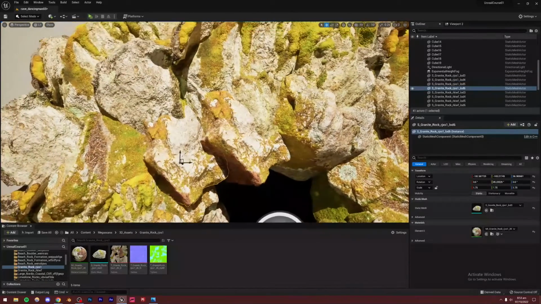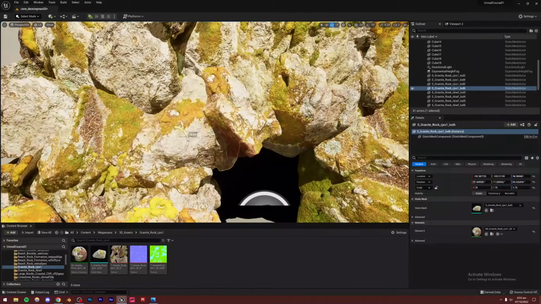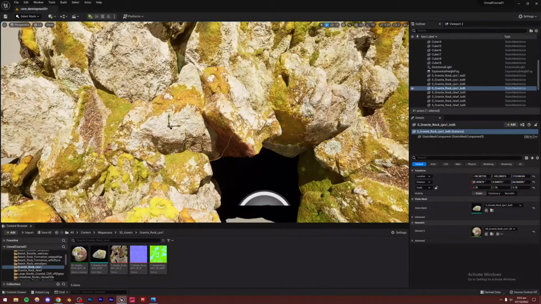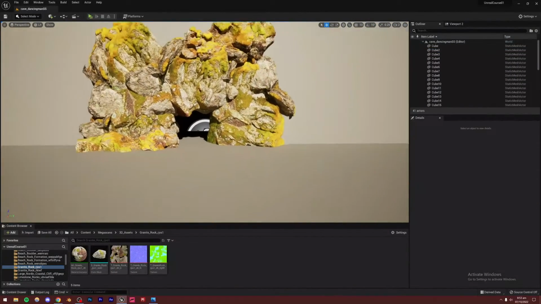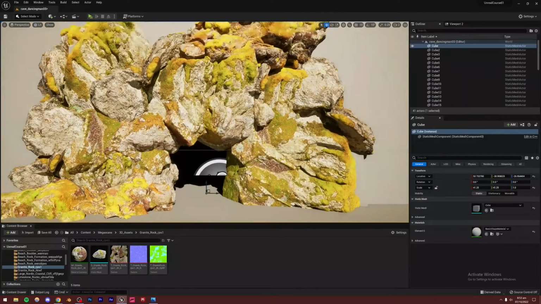Now something which you're going to be noticing is that these two rocks look very similar. They look repeated because there's one line right here and there's one line right here, and this texture is also the same. So to prevent that, I'm just going to be rotating this, and that's something which I've been telling you for a really long time, that you should make sure to rotate assets and try to make them unique. Yeah, that's really helpful.